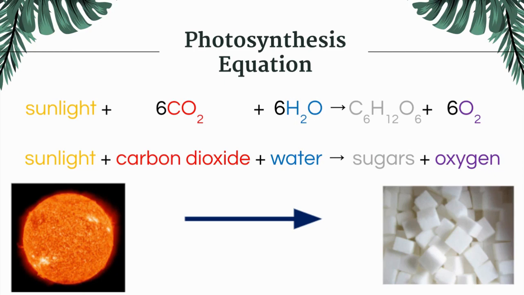Now, the general equation here is that we combine together sunlight, carbon dioxide, and water to create sugars and oxygen. Now, we need 6 carbon dioxides and 6 molecules of water in order to make that one really large, long-term storage sugar called glucose. What's released out is 6 molecules of oxygen. That's called being balanced. If I have 6 carbons in this glucose molecule, I need to start with 6 carbons from the carbon dioxide.